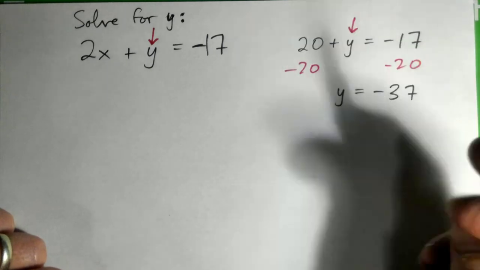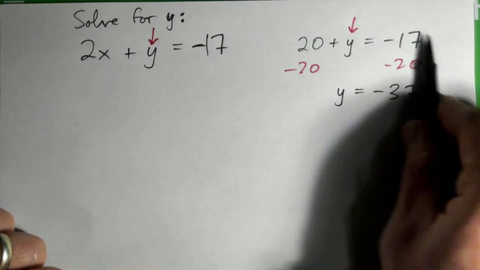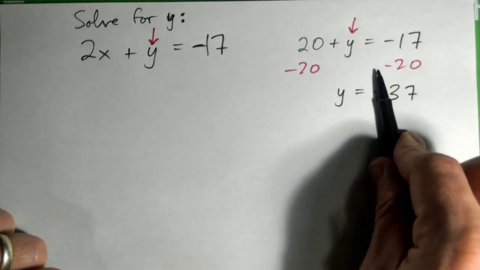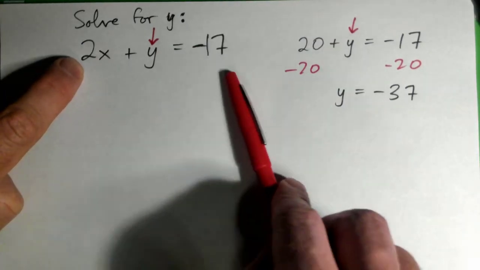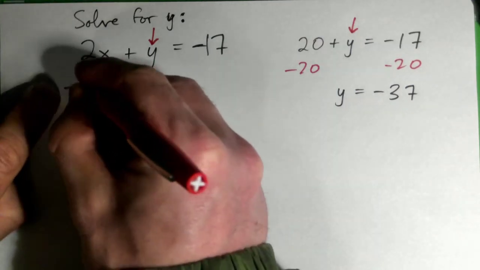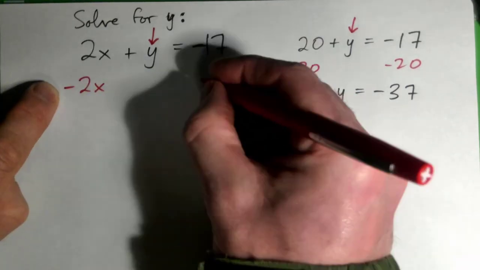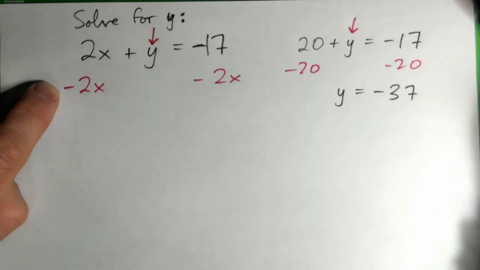So that's what happens when we've got numbers, and that makes sense, right? Very similar when we've got a 2x. The only thing is, it's not a like term with the 17, but in any case, you would just subtract it like that. And you subtract 2x from both sides.